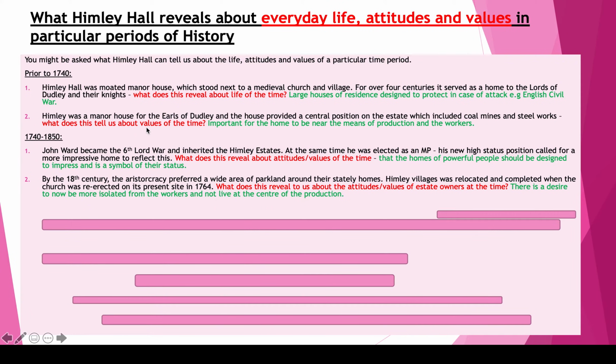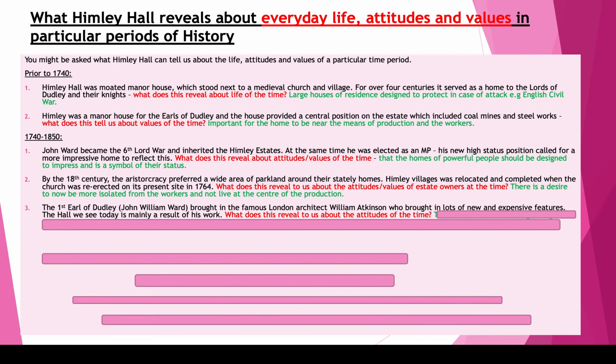Prior to 1740, we had the fact that the Earl of Dudley liked the fact that his estate had the coal mines and the steelworks, because at the time it was an important attitude and value that the home be near the means of production for the workers. However, by the 18th century, these attitudes and values have changed. It's no longer desirable to be living next to the workers and the means of production. And this is reflected in Himley Hall and the changes that happen on the estate.